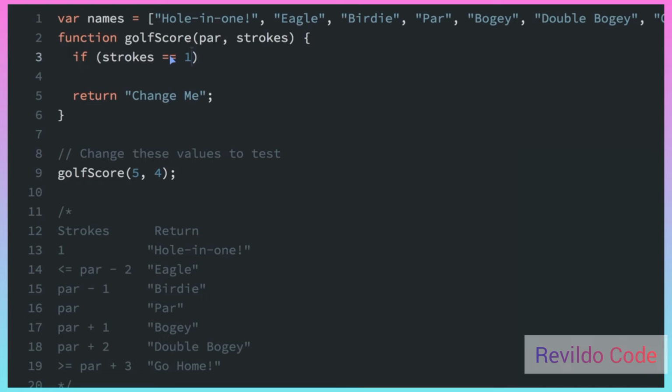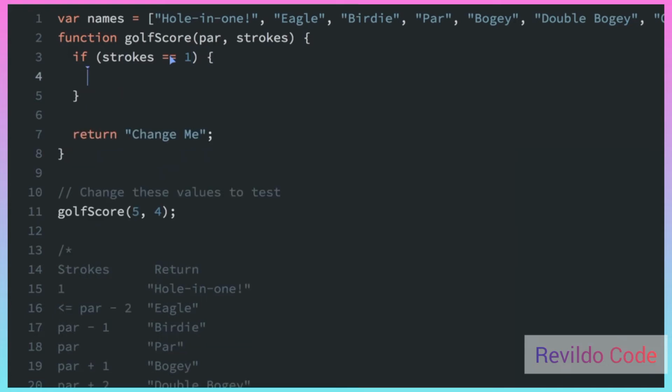If it equals 1, then we can return, and we can see down here, we're going to return hole in one. But we can just use it from this names array. So it's going to be names, and this is going to be index 0 of the array. So we'll do names and then 0. And then we can do an else if, and then we can put the condition, strokes.